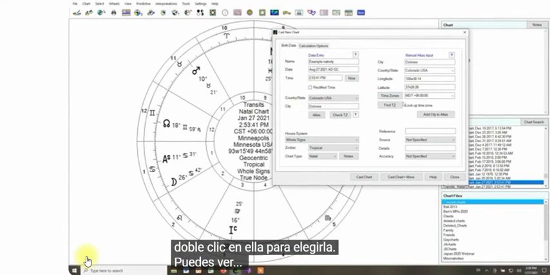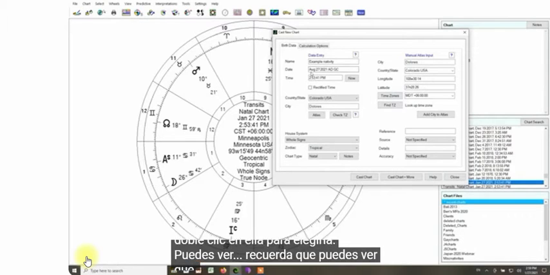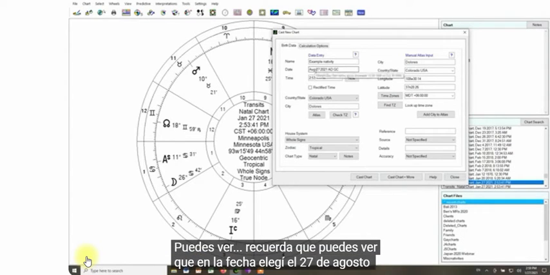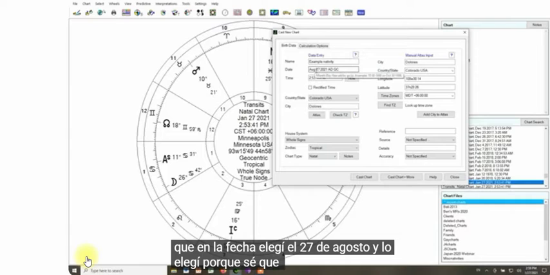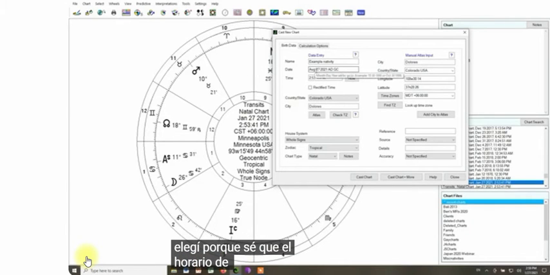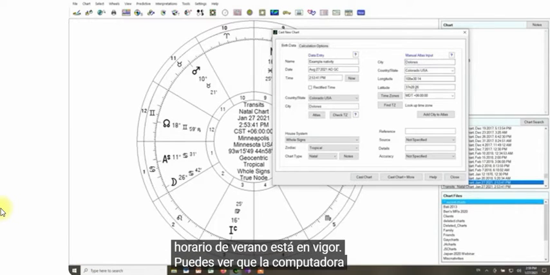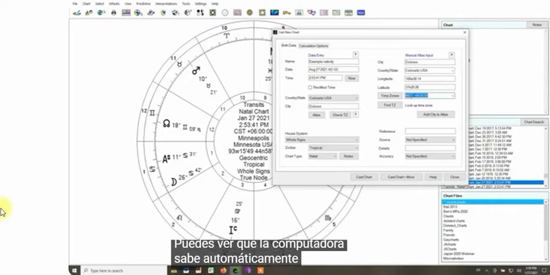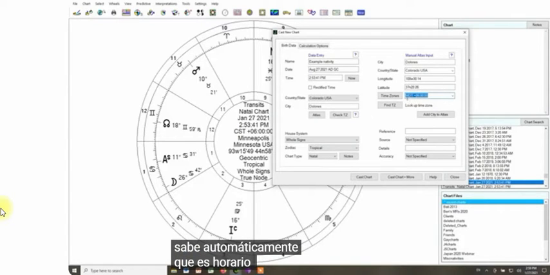And you can see, remember, on the date, I chose August 27th, and I chose that because I know that daylight savings time is in effect. And you can see that the computer automatically knows that it is daylight time, mountain time with daylight savings.